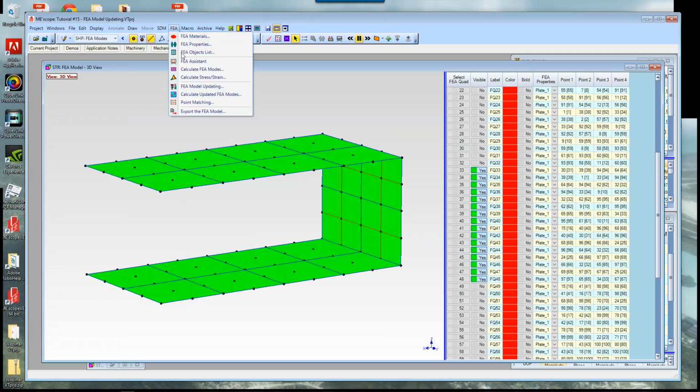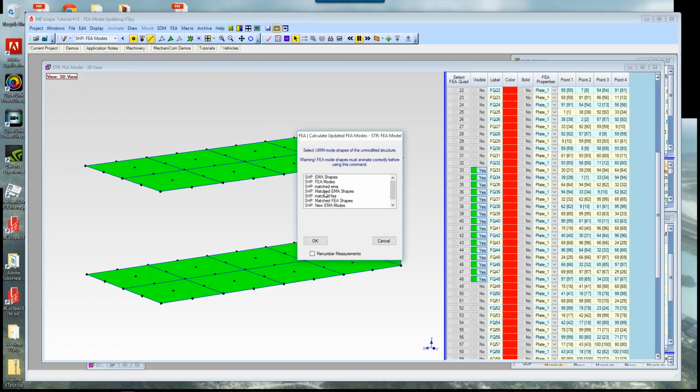So how do we get the new mode shapes? Come down here, it says calculate updated FEA modes, and I'm going to use the, now this is again running through the model updating, so I'm going to use the unmodified together with the modifications.